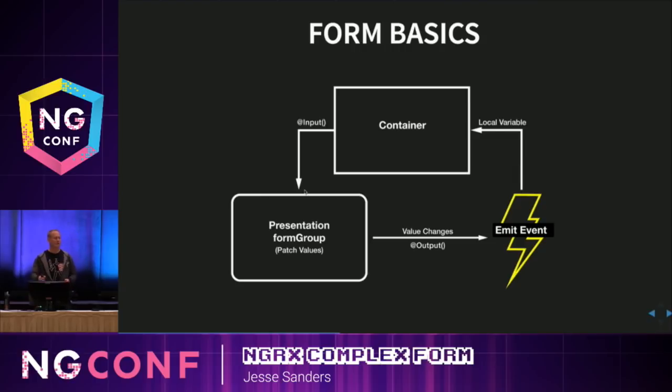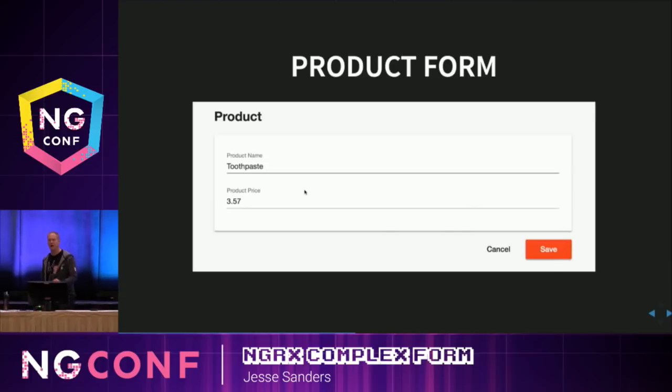Now, you may decide to do it slightly differently. You might want to update the store right away with that data, and you have that option. But by doing it this way, when I click Save, then I can go ahead and update the store. I can go save my data, versus if I hit Cancel, now I have a store that's already updated with a whole bunch of data that I've got to figure out how to roll back. So I just want you to understand the basics here about inputs and outputs and making sure that how you're wiring this stuff up. So let's take a look at a product form.